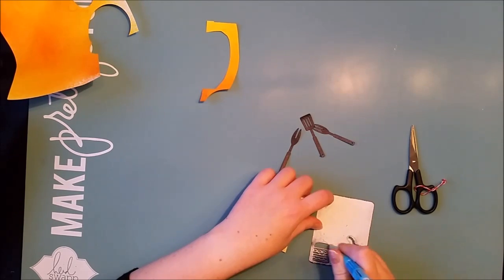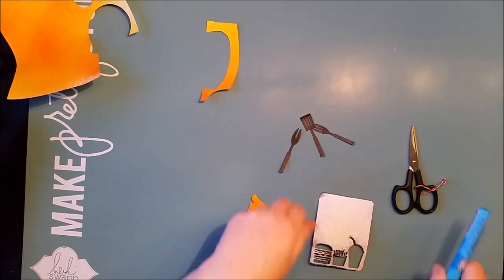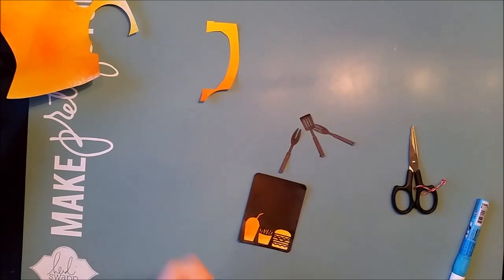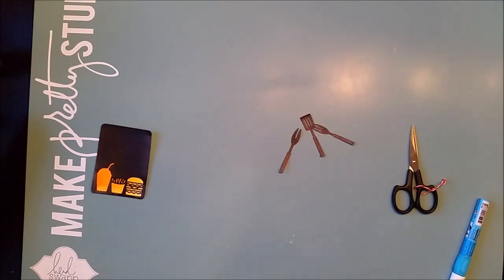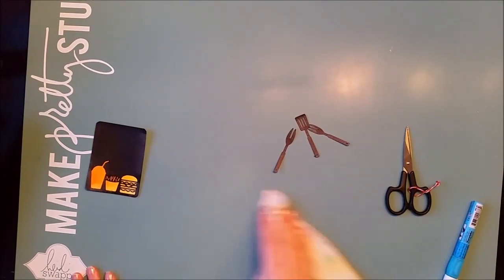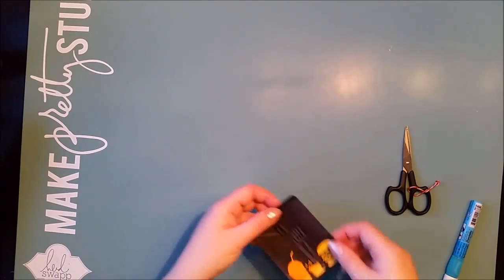And I'm working with my glue pen from SIG, and it works just like a ball pen, and it's so good. I'm totally addicted to that pen. I can't work without it, especially for these kinds of small items that I use a lot on my pages. So that's really a tool that I need to have at hand when I'm crafting.